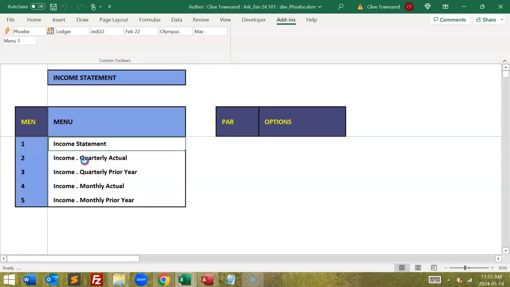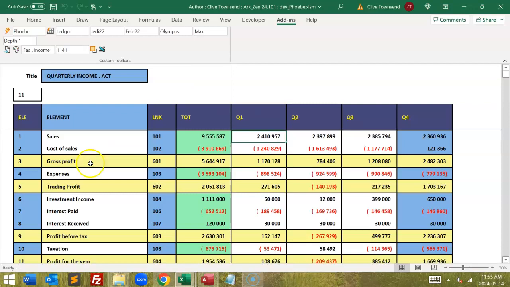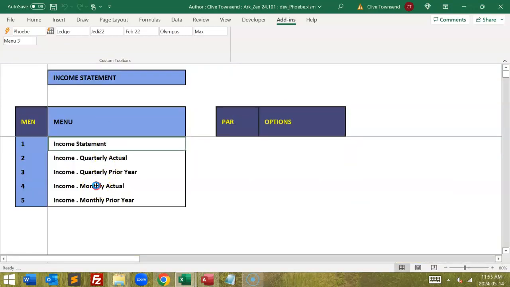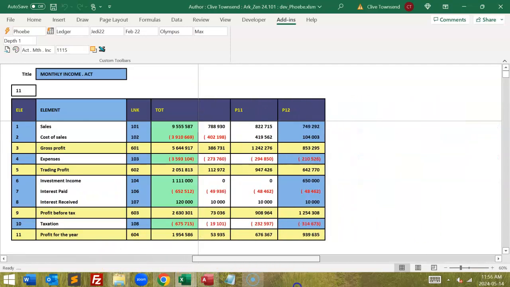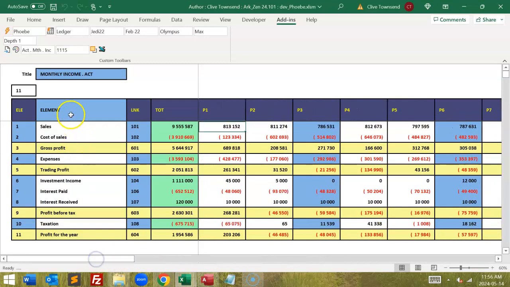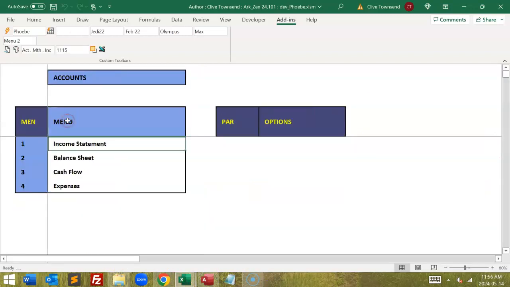Now let's have a look at our quarterly report. And here's our quarterly report. You can see that I actually prefer quarterly to monthly because it's got a bigger chunk and we can actually work it, but we do have the monthly available for those who prefer that. And you can come in here and scroll along and you can see that you've got all your detailed numbers here. So now I'm going to come out of here.